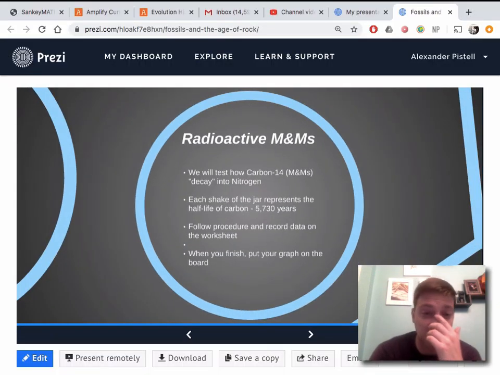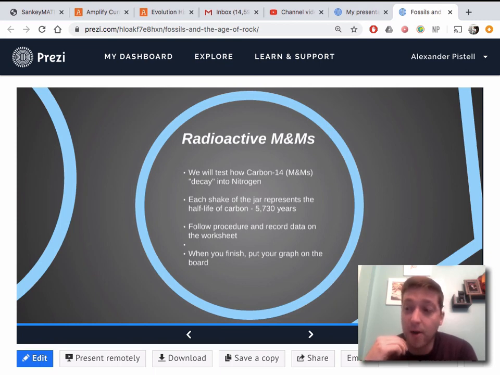I'm going to give more details on how you guys can do this, but I hope we're starting to understand how atoms can decay and how long it can take for atoms in rocks to change. And remember, we use this to tell how old the rock is. So if I had 6 half-lives, let's just say 5,000 years times 6 half-lives, it took 30,000 years for all these carbons to disappear.